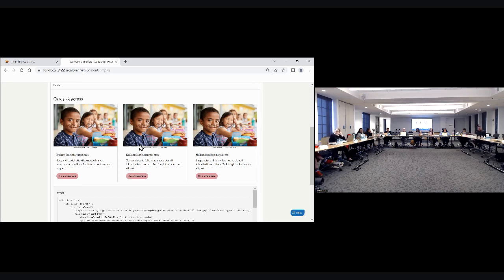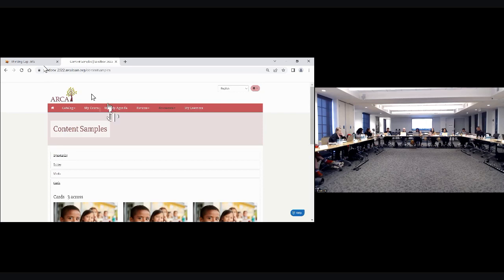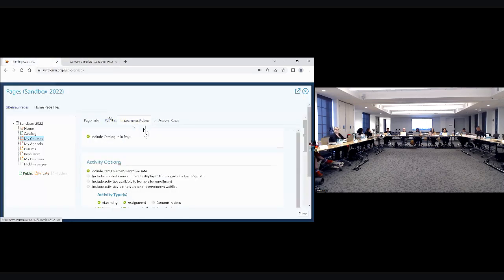Okay, so if you go to content samples, it has all of that, and you can copy and paste stuff from there and then use that if you are comfortable with HTML. The learning activities tab, as Doug mentioned, you can pick anything you might want to put into your content. If you're using custom types, that gives you a further way to filter what you might want to put on the page. So if you're talking about creating a certification or even a compliance activity type, you could set up a page that is your compliance training or all compliance training and just show the compliance type activities on it.